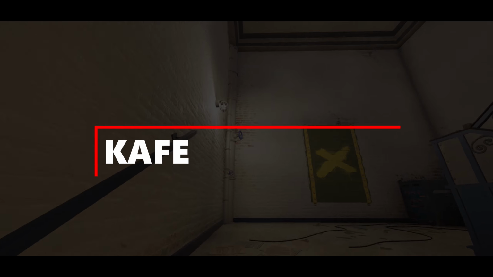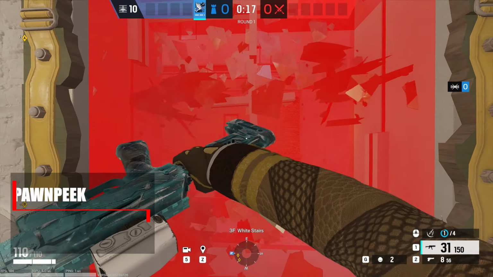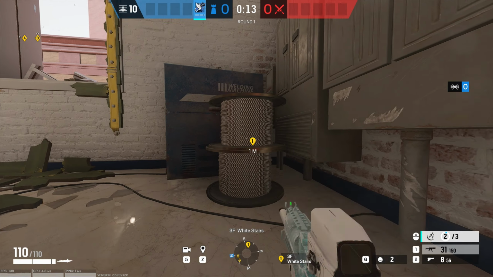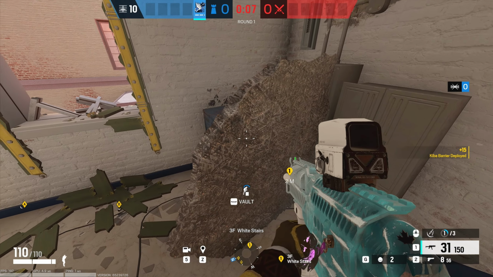Moving on over onto Cafe for this next one, and this is one of my favorite spawn peaks at the moment. It's located on the midpoint of the white stairs. Now what you need to do is just break open the window, and then if you place a Kiba barrier on the wire coils on the floor exactly on the edge where I've pinpointed, you'll be able to vault over the barrier up on top of the small little generator.